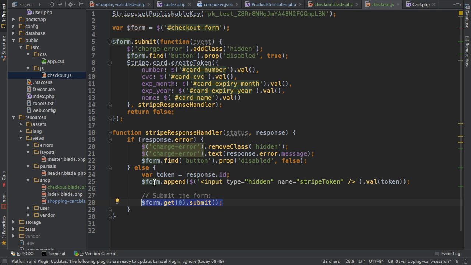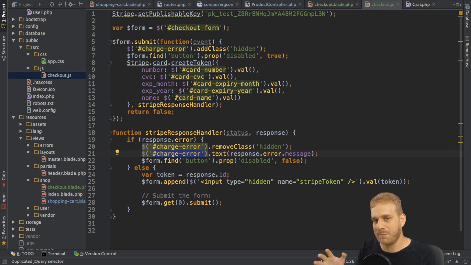With that, all these Stripe front-end related things are set up and we should be able to work with this. However, we just saw this should be hashtag charge error here, as should it be down here. Little mistake on my side because I'm selecting by ID here. So with that, I'm ready to submit the data to Stripe to validate it. But of course, I don't have any code in place to actually, well, send it on the PHP side and make the charge. So this will be what we're working on next.